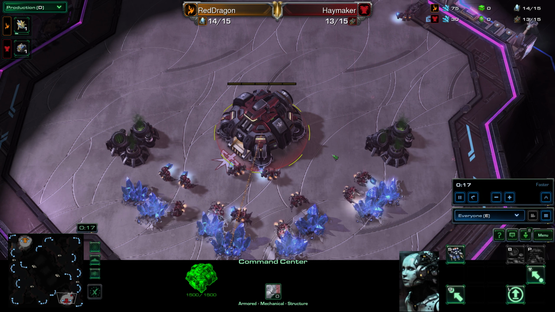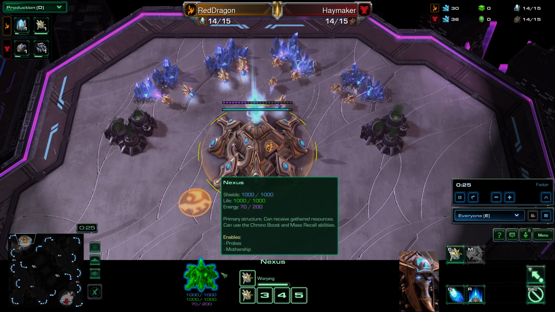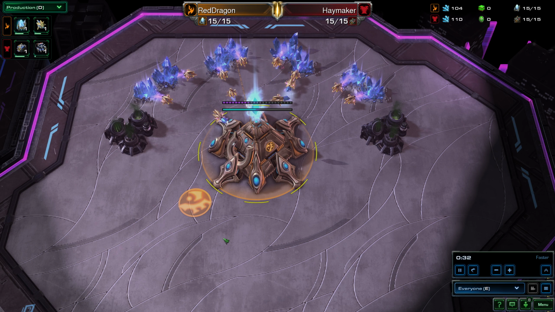I have Haymaker, the Terran, in the bottom right. I have the Protoss RedDragon in the top left. I don't know what has gone on here with this stuff. It looks pretty weird. I wonder if I get rid of it and bring it back, does it? No, that does nothing.